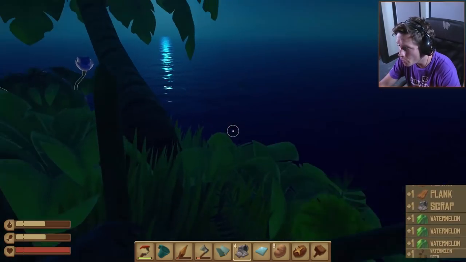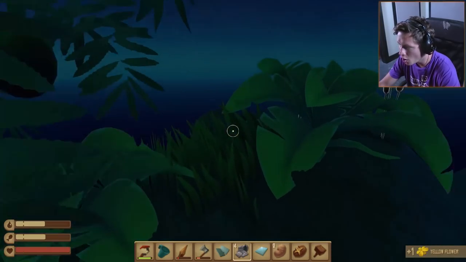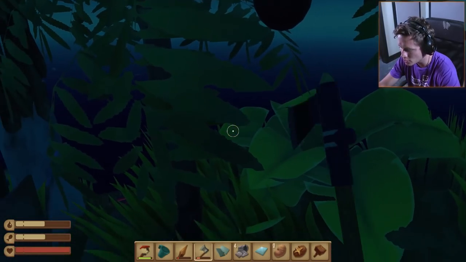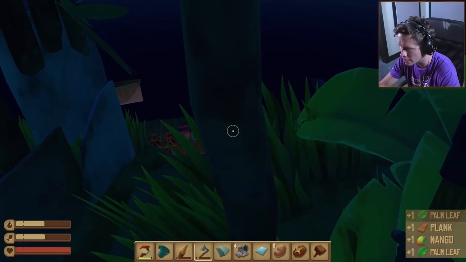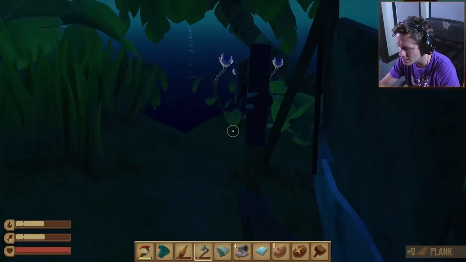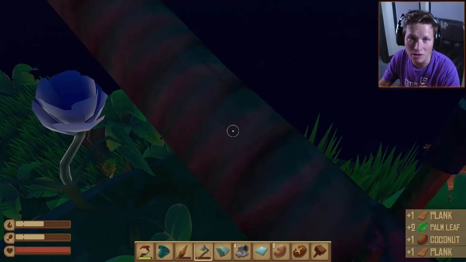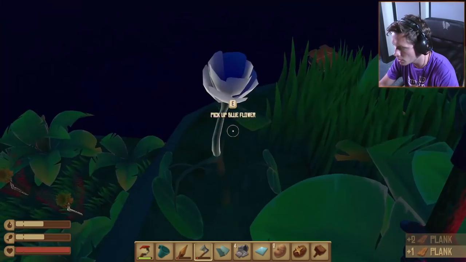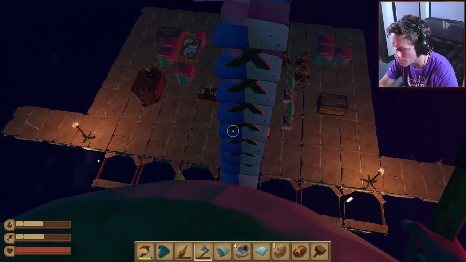Scrap. We got glass! We got watermelons. Flowers. No way, dude. We got mangoes up here. Let's go ahead and cut this thing down. I'll take some of these mangoes and these palm leaves and planks and everything. Dude, this is sick! Can we break this? Nope. I'll take some more wood. We used literally almost all of our wood making all those tables. So I'll take all this business. I want to make sure we get these things back.